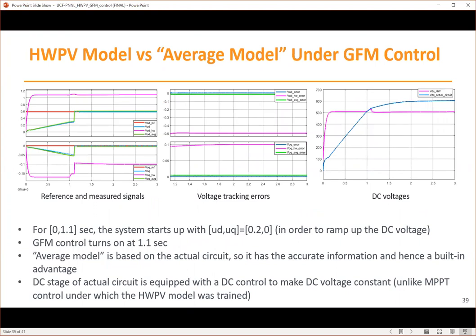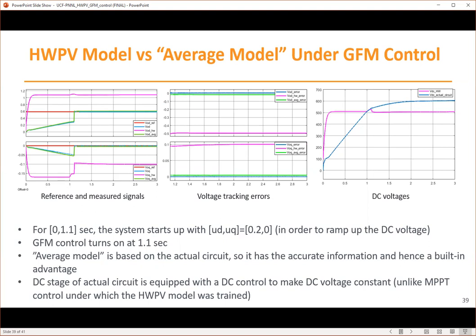Between 0 and 1.1 seconds, it's an open loop control. We let the capacitor charge and let the system settle down. And then at t equal to 1.1 seconds, the GFM control kicks in. What you see here is that the average model actually matches the real circuit quite well.